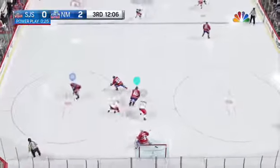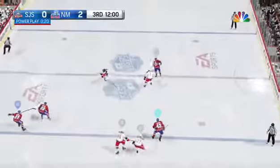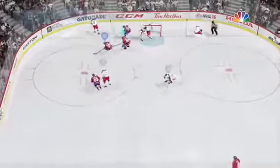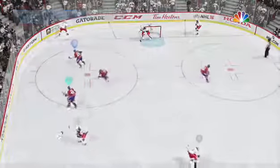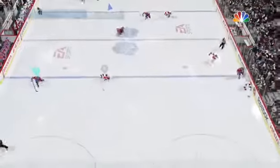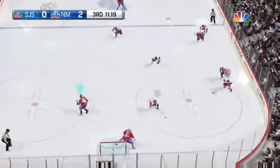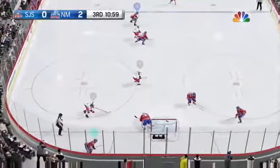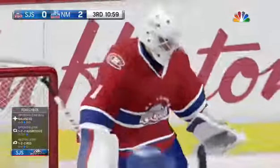Seemingly had no chance. I know it's a great stop, but if you're the shooter, you have to elevate that puck. It's onside. He's all alone. Can't get it on net. In this situation, you have to hit the net. Sometimes it's best just to fire right at the goaltender. Oh, look at this. Grabbed. Oh, he thought he had him on the glove side.